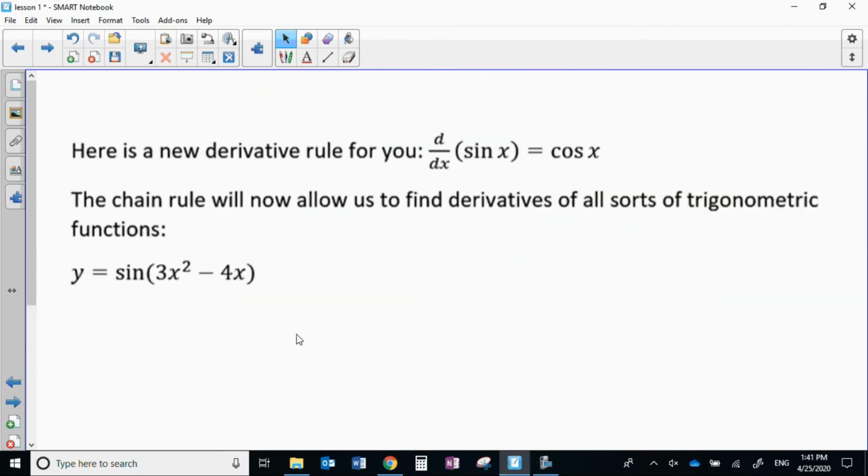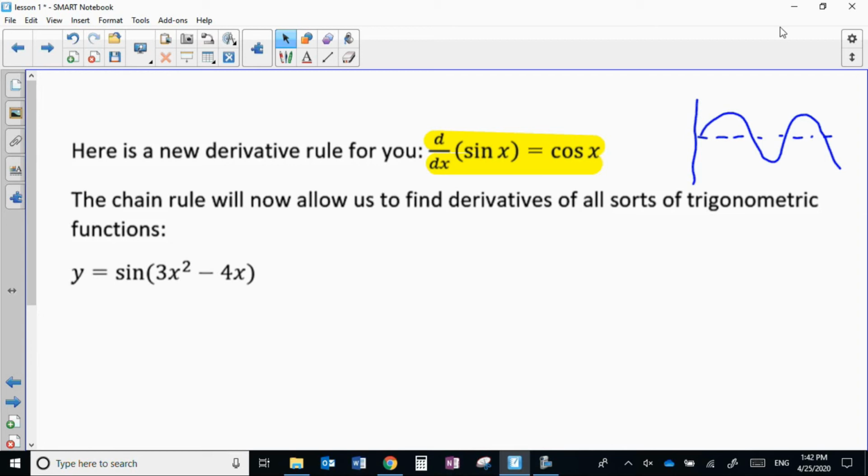Now, part of the thing that's frustrating maybe with the chain rule, like I said earlier, is it doesn't teach you how to do anything different. So let's introduce a new derivative rule. We haven't talked about trigonometry this year, and I don't know that we'll get to much of it, but if you were to find the derivative of sine, you'd actually find the derivative of sine is cosine, which may not be too surprising. Sine is a periodic function, so it's not a shock that its derivative is also going to have to be a periodic function, in this case cosine.